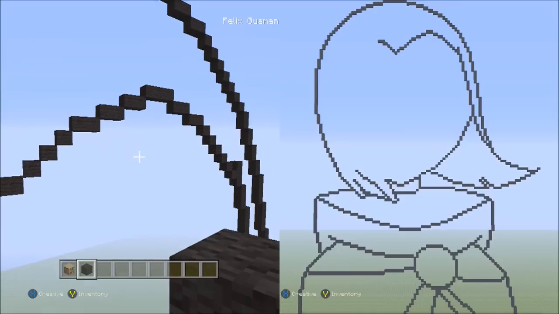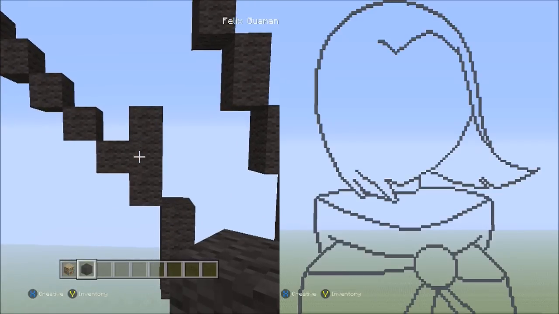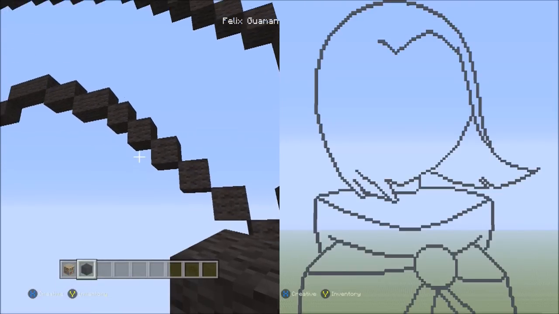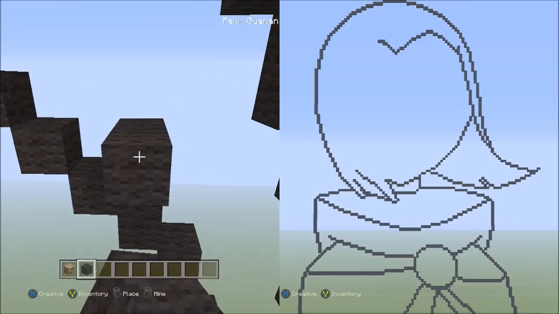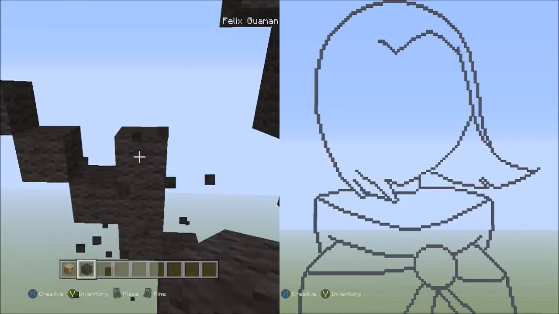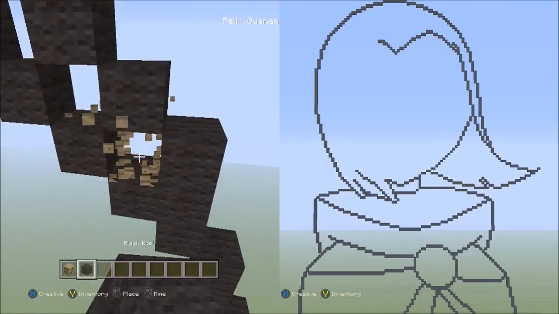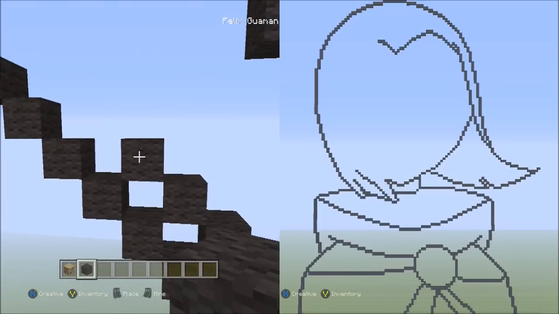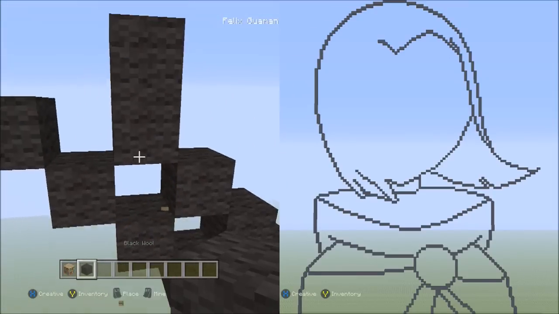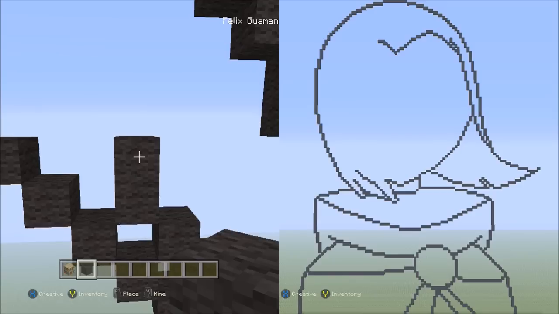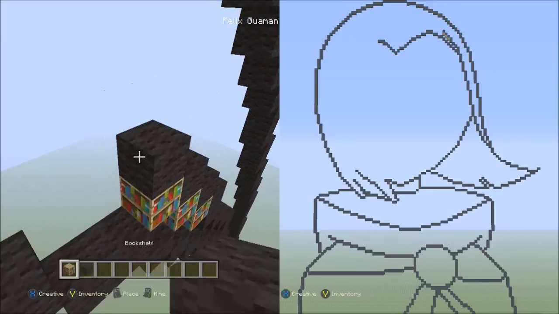Now we're going to move back over here to the right, going all the way back to these 3 blocks going up, where from the middle block we had placed these 6 blocks going diagonal up to the left. Starting from the top block, you're going to be placing 2 blocks going diagonal up to the left. So that's 1 and 2. Now place 2 blocks going up on the left side. 1, 2. And now 4 blocks going diagonal up to the left. That's 1, 2, 3, and 4.